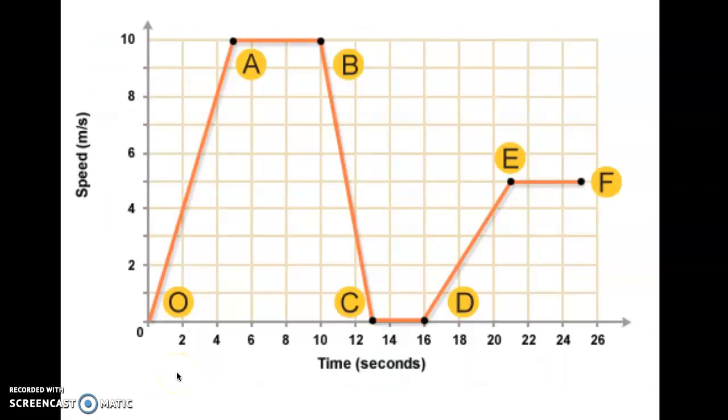Alright, so here we have an example of a speed time graph, and I know it's a speed time graph because I see speed written here on the side. If this said distance, then I know that would be a distance time graph. We'll look more at how to distinguish between the two on Monday. But for right now, we're looking at a speed time graph. We see different things happening with our graph here. We see a line that's going up, we see a horizontal line, we see a line at y equals 0. There are a lot of different things happening, and we're going to talk about what all the different sections mean.